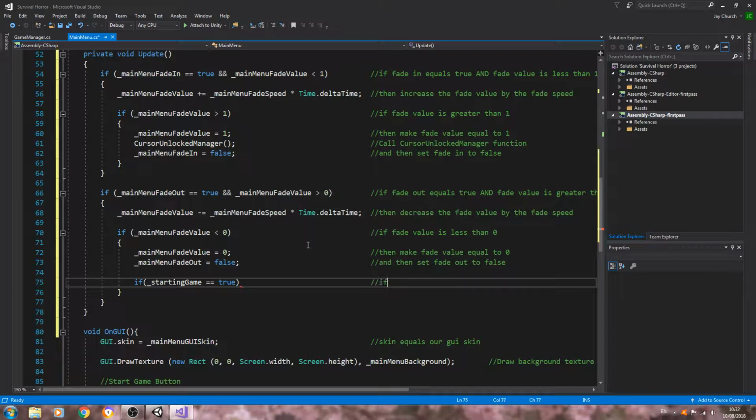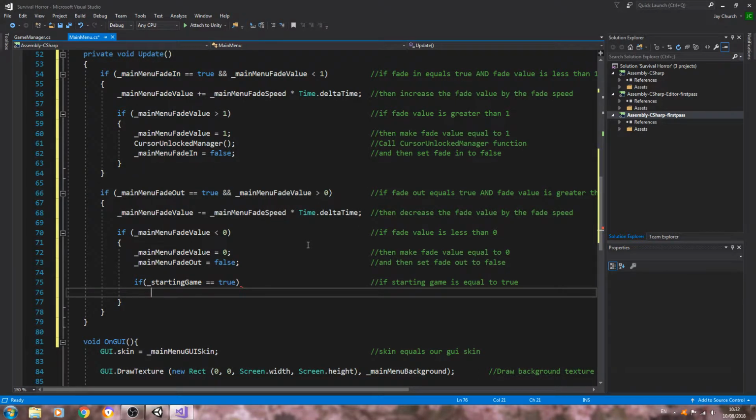Come to the comments, if starting game is equal to true, SceneManager.LoadScene, open and close brackets, close that line off, inside the brackets two speech marks, in between those put the name of what you are going to call your main level, or what you have called.